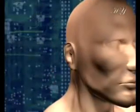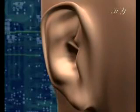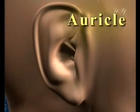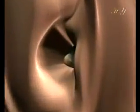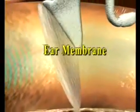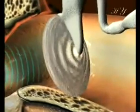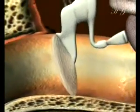As we know, hearing begins with vibrations moving through the air. These vibrations are reinforced in the auricle. In this way, the intensity of the sound waves is amplified by approximately 17 decibels on entering the outer ear, from where the sound vibrations reach the ear membrane. The ear membrane is so sensitive that it can perceive vibrations of the dimensions of a single molecule. It is thanks to this sensitivity that in a silent environment we can hear someone whispering from many meters away.